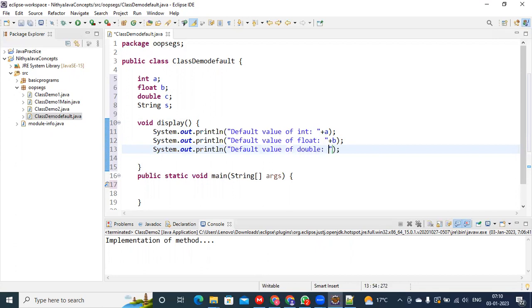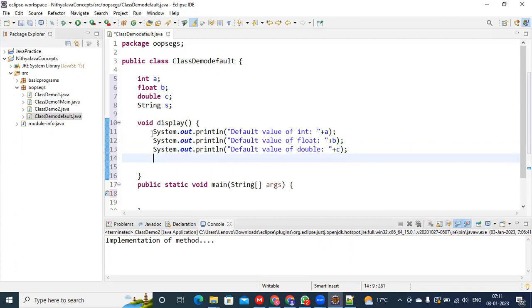Default value of double, default value of string.